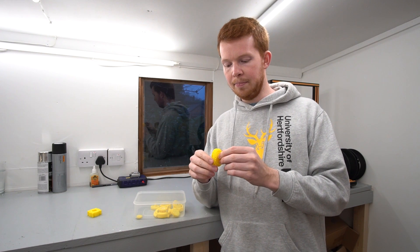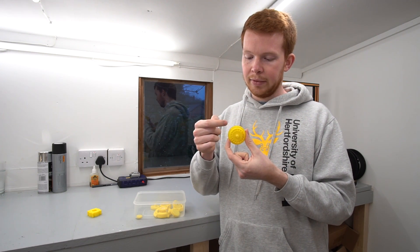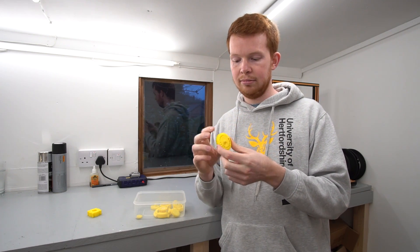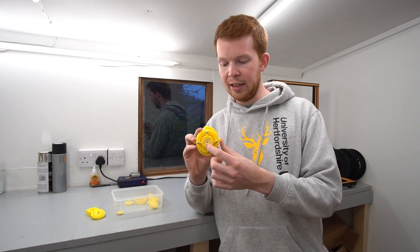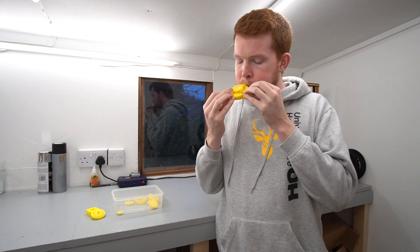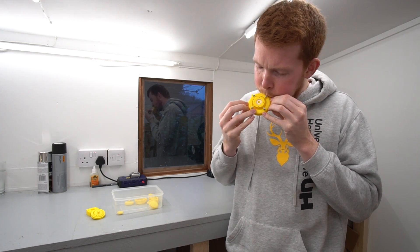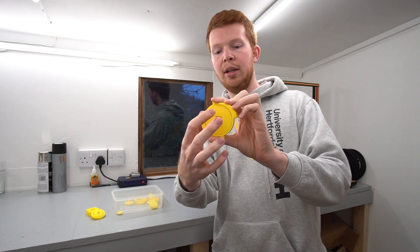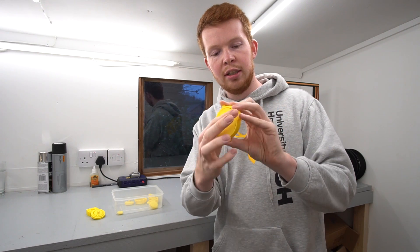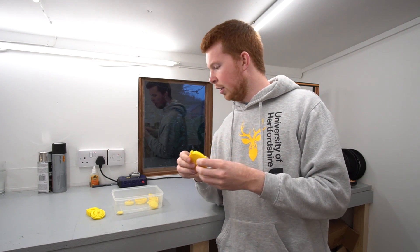I then moved on to try reaction radial turbines, which are basically an advanced water mill. The air will hit the blades at a tangential trajectory and spin the blade. This is the closest I've ever got. It's got a ceramic bearing in there for really low resistance, and the air inlets are here and here. It spins pretty well. However, if you actually look, there's still a big gap required — that's the closest I can get the tolerances. It just didn't seem to spin perfectly centre. That kind of drove me a bit nuts, trying to get the tolerances right on those.